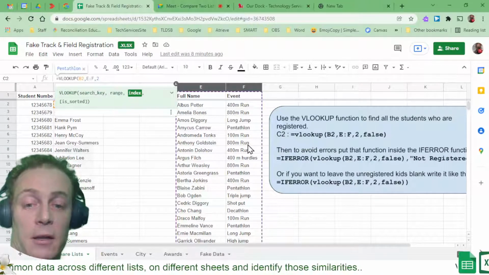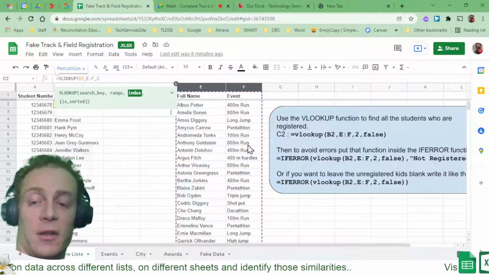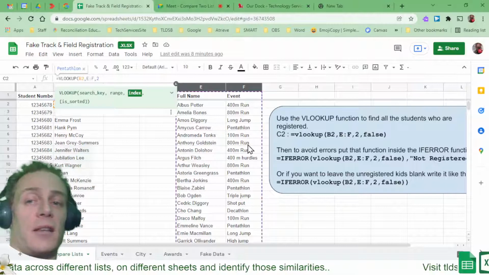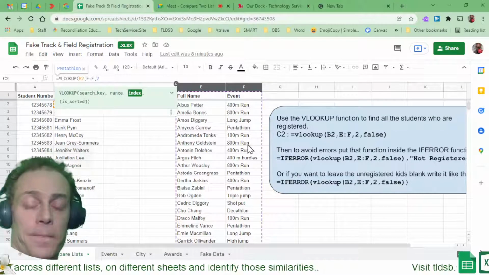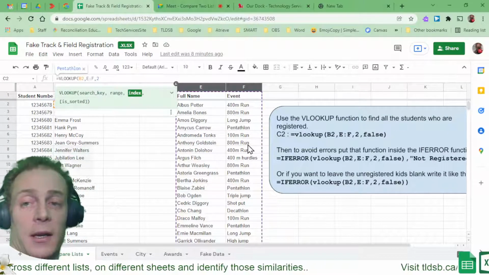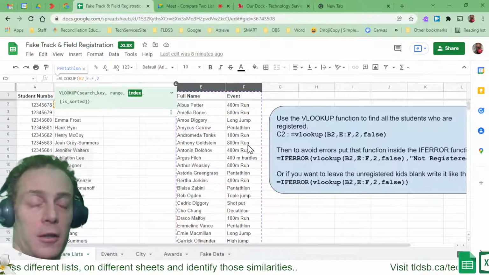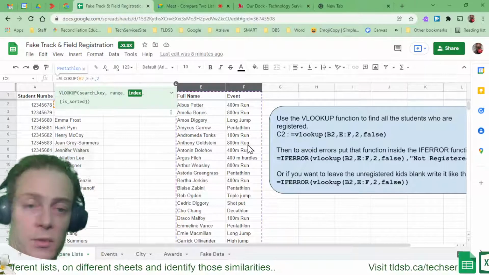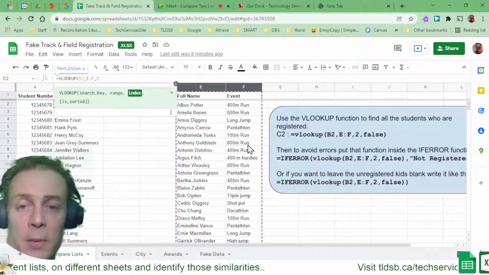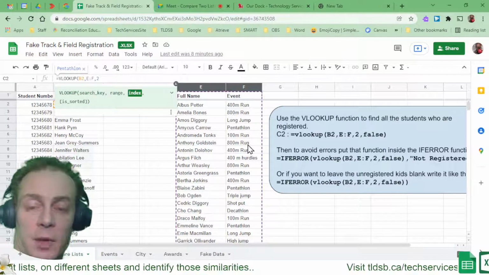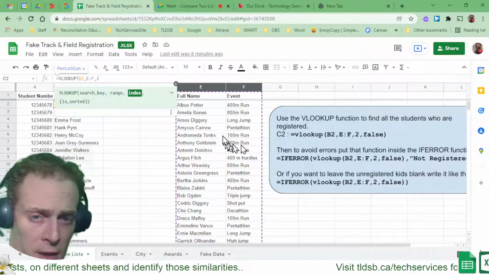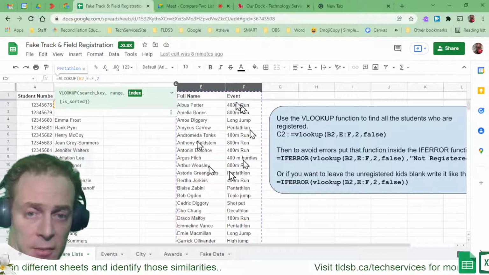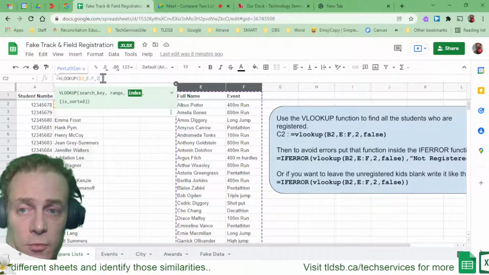So I want the second column, hence the number 2 in our formula. Now, if this was that larger fake data sheet that I showed at the very start, where there's many, many, many columns, I would have to select that entire range of data. It would find the first name, and then I'd say, okay, spit back column like 8 or 9 or 10, I think, looking at what that is. We'd have to go confirm that real quick. But I wanted to keep this simple. My babbling probably doesn't make it sound simple. But basically, it's the second column in this group that I have specified. So that's why I'm putting in a number 2.